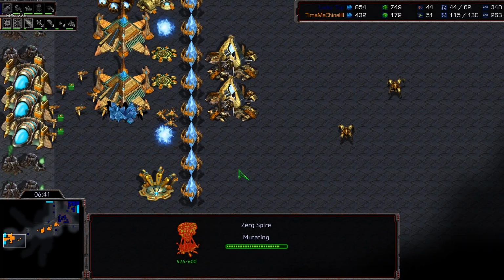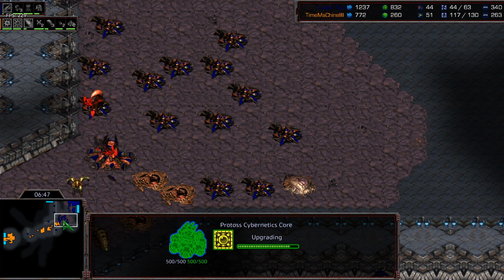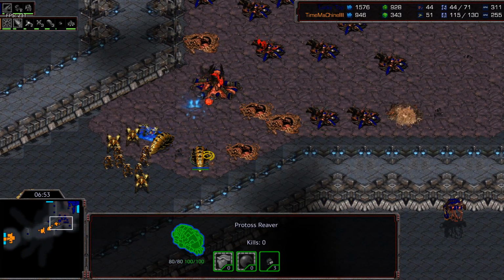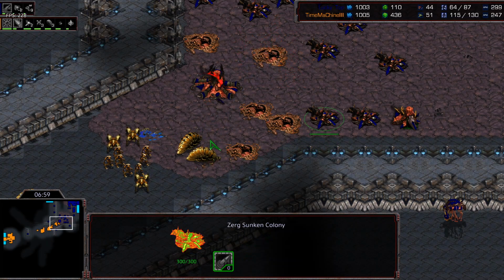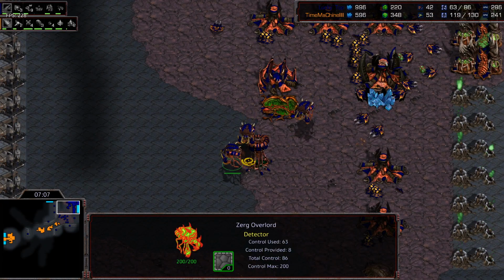51 probes now from Time Machine. He's got Scarab damage finishing up. He's got level 1 weapon upgrade on the way, and Dragoon range also finishing up in the near future. And he's having trouble attacking these Sunkens there around the corner. These Reavers are stupid and they cannot always attack something that's barely around the corner. They just start tripping out for some reason. It's actually one of the few things that nerfs Reavers and keeps them in a somewhat balanced state.